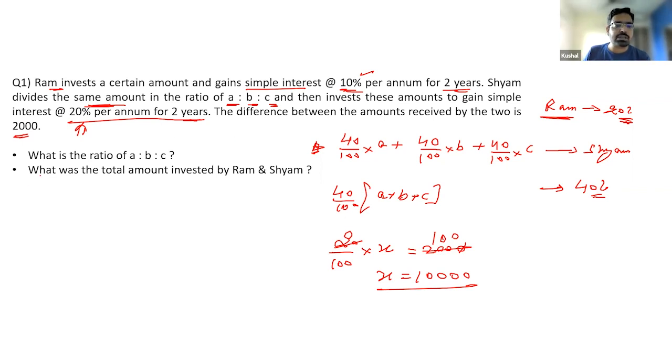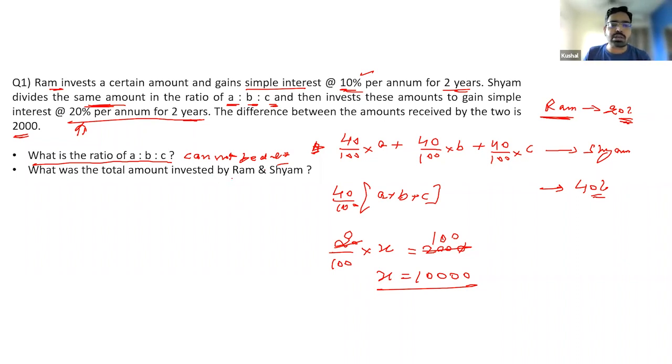But what is the question asking you? What is the ratio of A's to B's to C? Now understand this thing. A's to B's to C can be any value for that matter. It doesn't matter. It's still going to remain the same. So the answer to this question, what is the ratio of A's to B's to C, has to be cannot be determined, because it can be anything for that matter. You take 2:3:4, you will get the same answer. If I take 1:2:3, it's going to be the same answer.